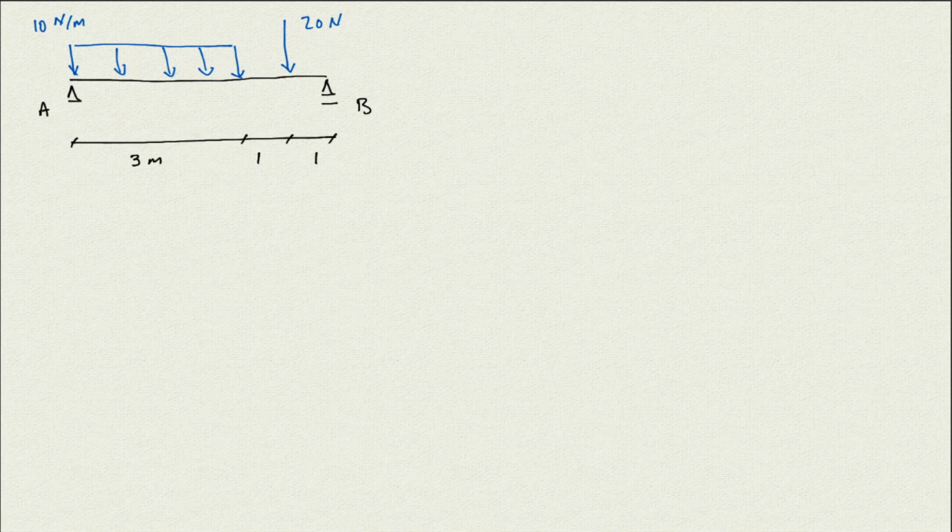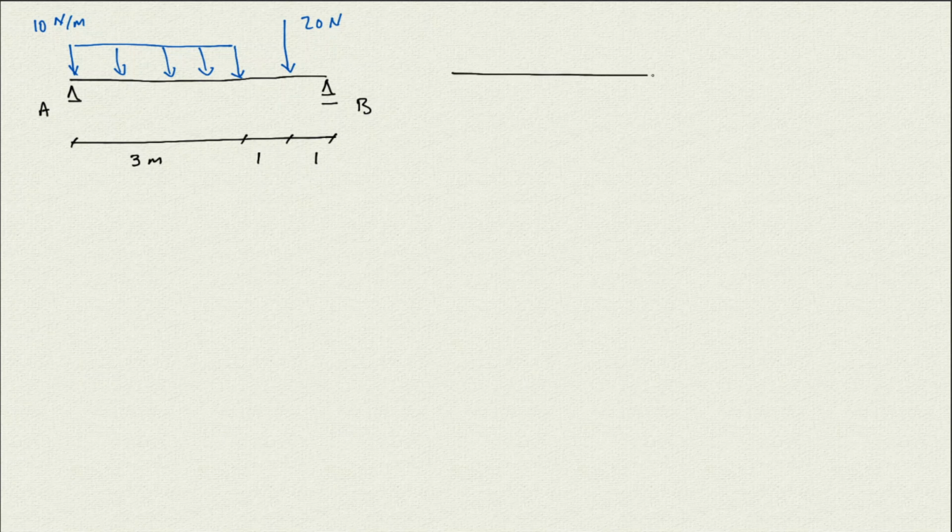Okay, now let's look at an example. Assume we have a beam that's going from A to B, and we want to draw the shear and moment diagram from A to B, to see how the shear diagram and the moment change through this beam. So the very first thing we need to do is find the reactions at points A and B. So I will draw the free body diagram here.